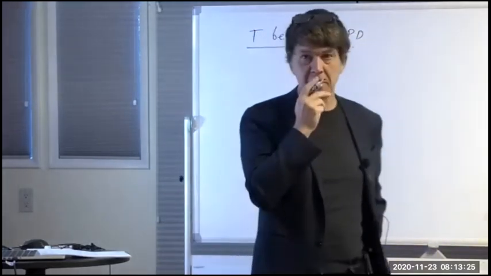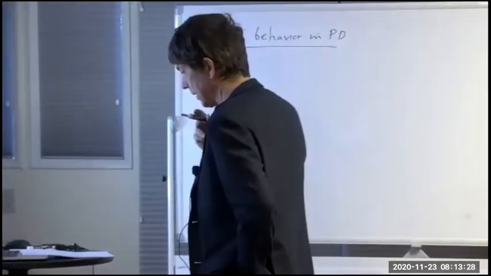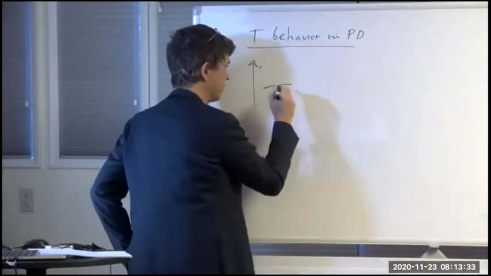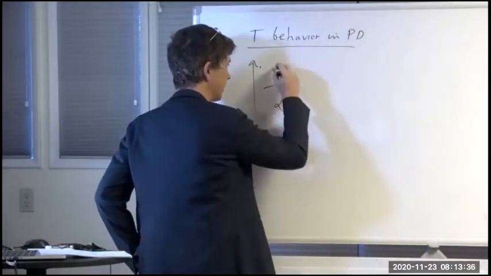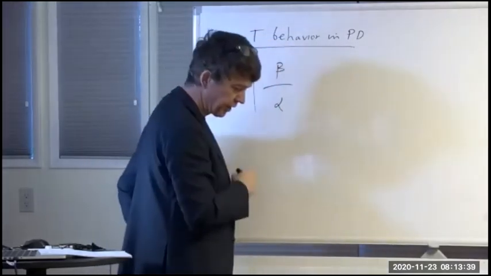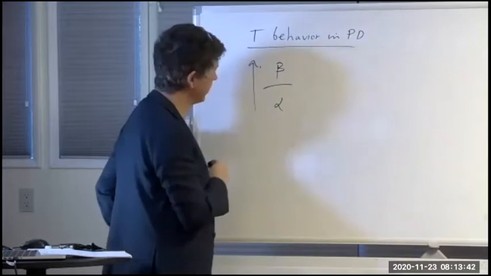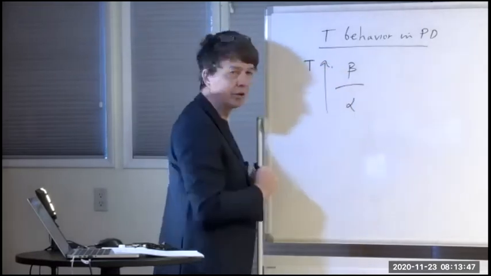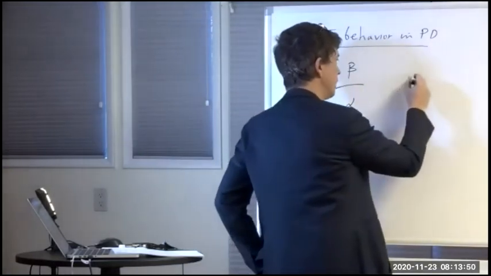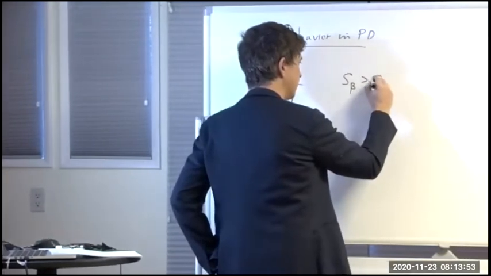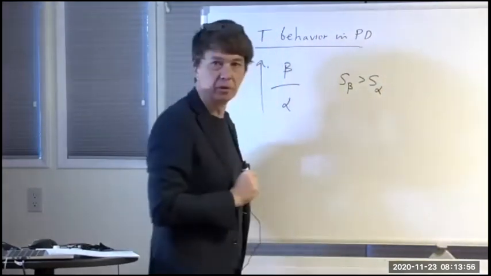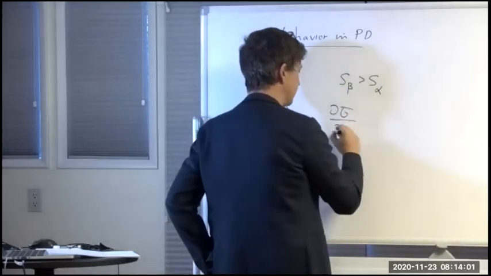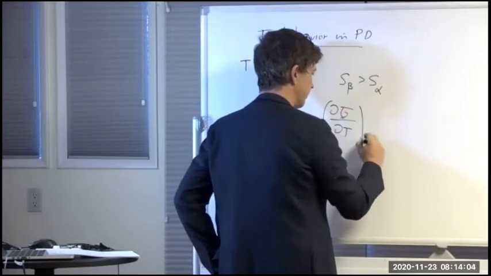And the only thing that thermodynamics really tells you is that if you have some transition between a low temperature phase, let me call it alpha, and a high temperature phase, and I'm sort of sketching this here in a simplistic way because there will be in reality a two-phase region. What you know, so this is temperature. What you know from thermodynamics, the only thing that you really know, is that the entropy of the higher temperature phase has to be greater than the entropy of the lower temperature phase. And that's because the temperature derivative of free energy is minus the entropy.